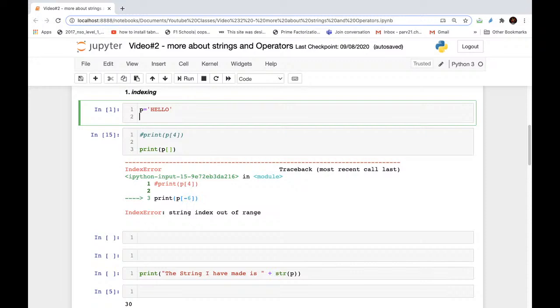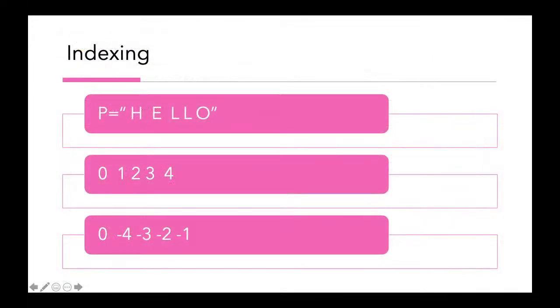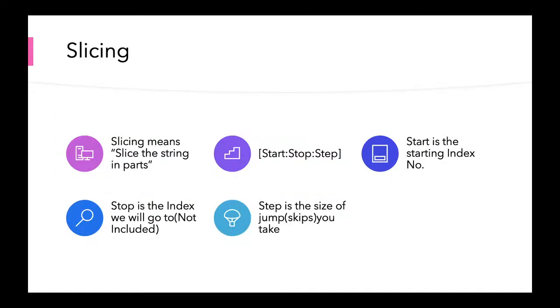Okay then, let's get back to our PowerPoint. So over here we saw indexing. We'll see one more example of it, but let us first cover the topics. Now let's go to the second topic, which is slicing. In English also, slicing means to take things in parts. Like we slice bread into 2 parts. We slice a banana into 2 parts. We slice a pizza into 2 parts. Many things in 2 parts.